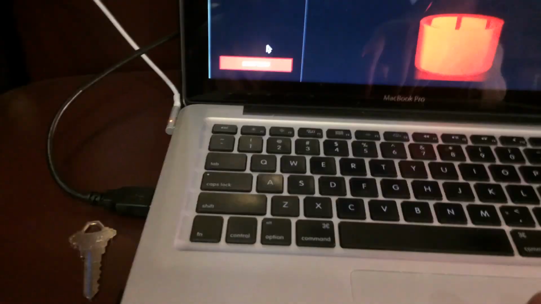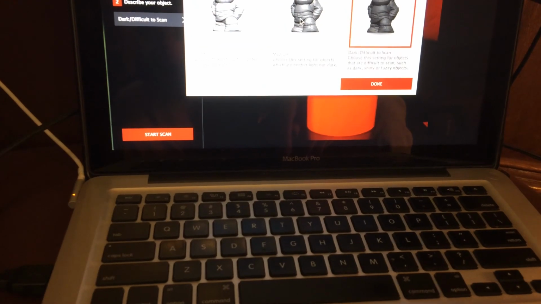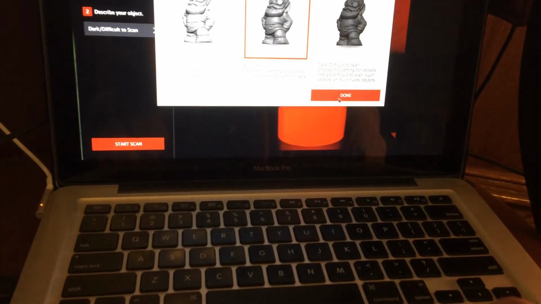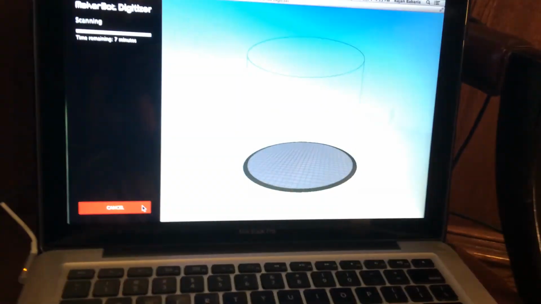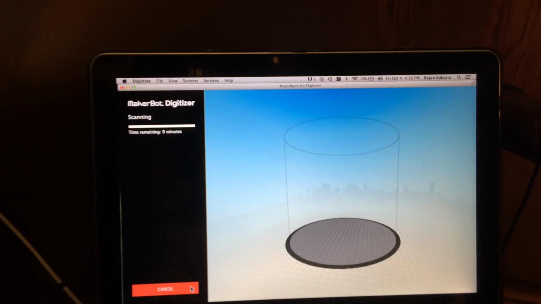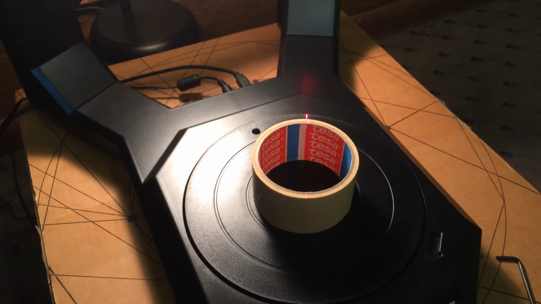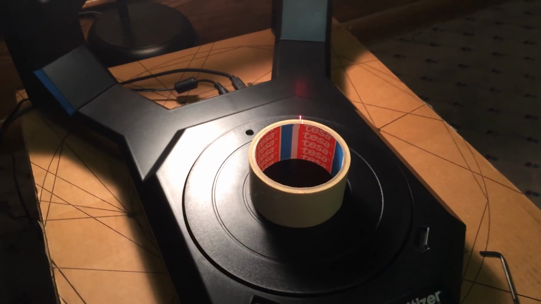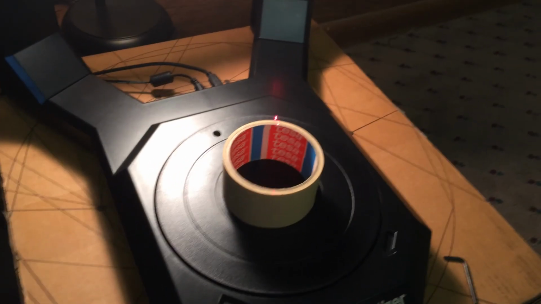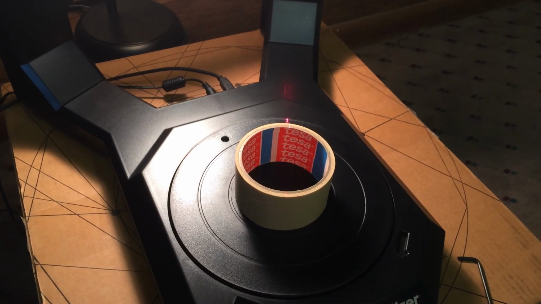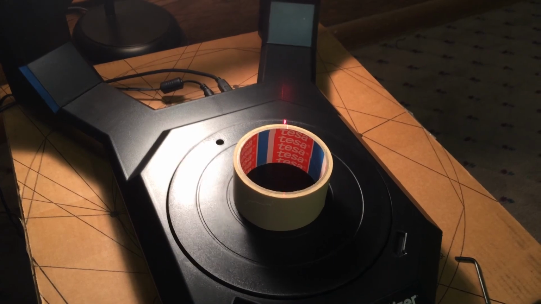I'm just gonna put it right here, and then I'm gonna go to the difficulty level, and I don't know, I'm just gonna put it medium level, and I'm about ready to get this done and over with. Again, 9 minutes to scan. Laser turns on. Let's hope that this is very simple and easy. We'll come back, and once this is done, we'll go ahead and try to print it.